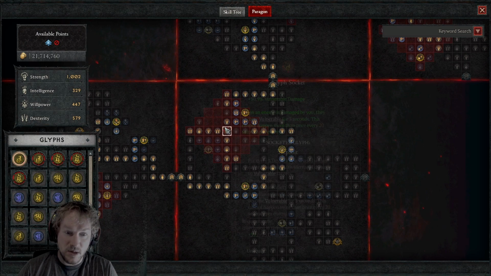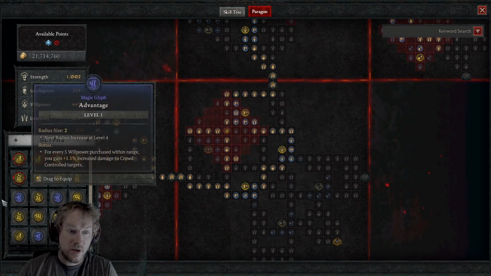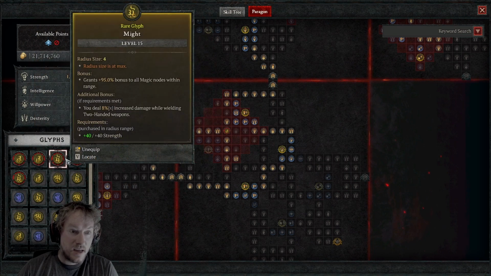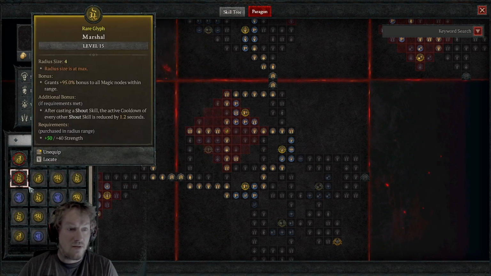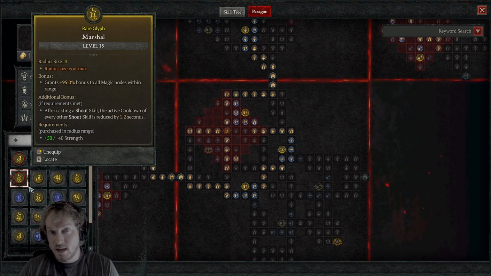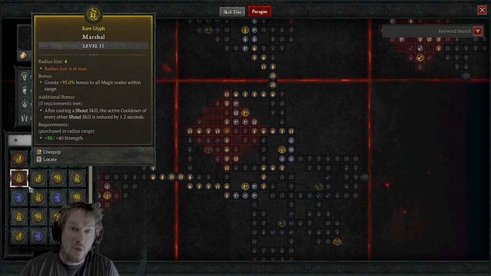damage. So that's going to be things like the exploit glyph. That's going to be things like the Wrath glyph, giving you critical strike damage. And then that's going to be things like the Martial glyph, giving you that cooldown on all your shouts and everything like that. Depending on your build, Wrath might be better than exploit, or exploit may be better. Wrath is going to help more for that first hit. If you always hit for crits, maybe Wrath is better.